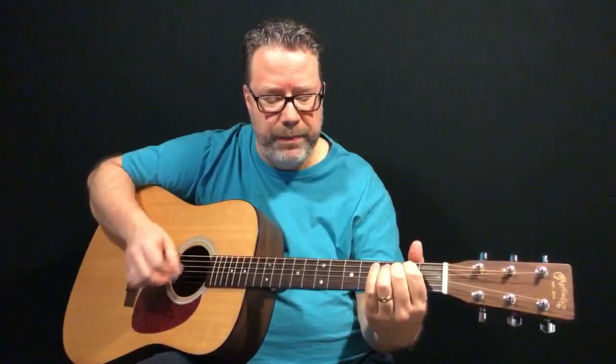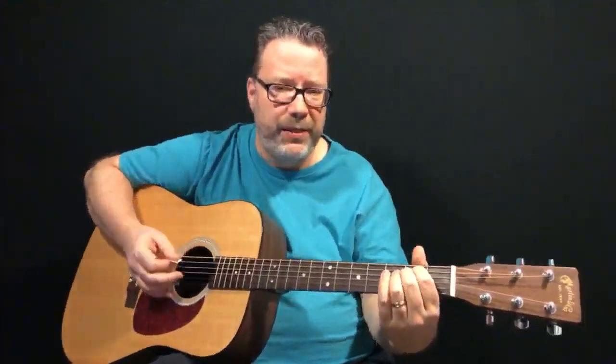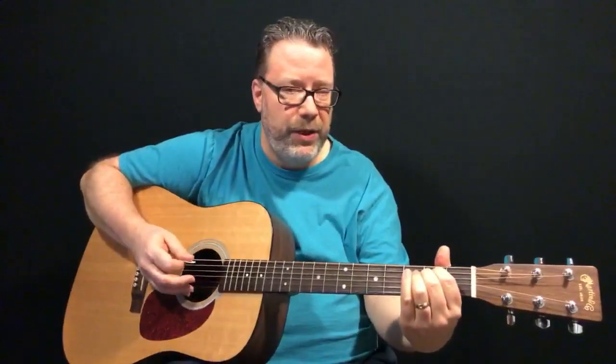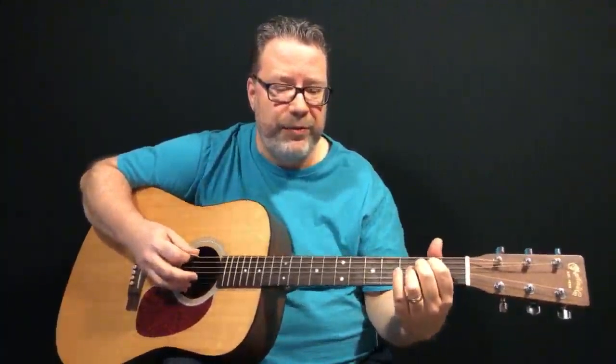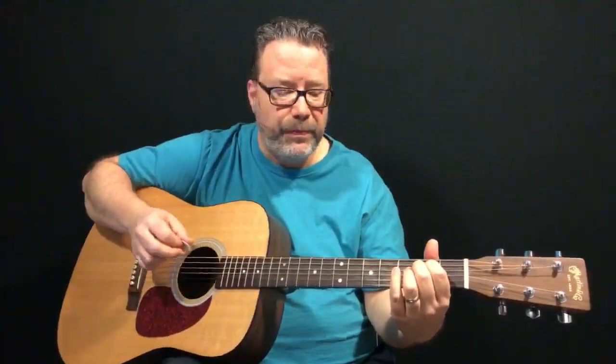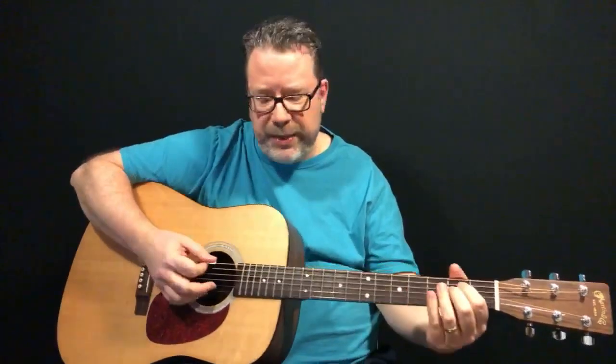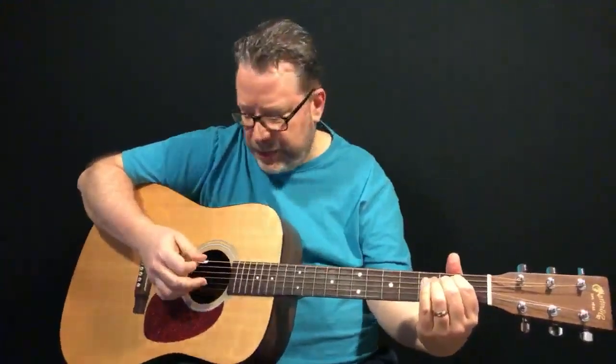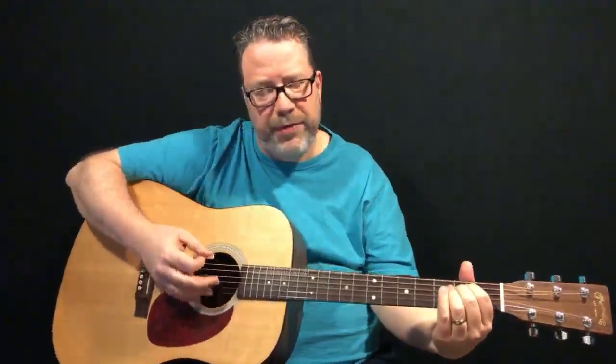So let's talk about the E minor strum pattern first. The way it starts out, and when I just say bass, that's the root of the note. And the root of the E minor is the sixth string. So you're just going to pluck the sixth string by itself. Then you're going to go down up. And typically when you play the bass and then go down up, you don't have to play the bass note again. You can just play that sixth string, strum down up, like on the fifth string down.